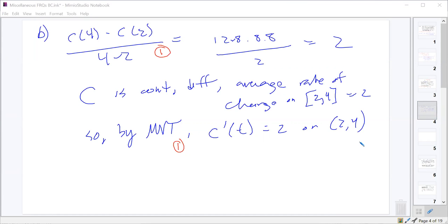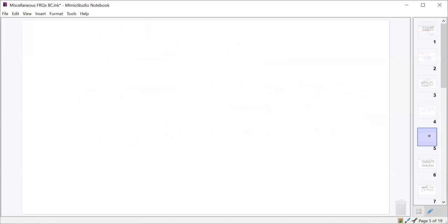I should have said on closed 2 to 4 just because that's what they said. But I don't think they take the points off. I think they're competent enough in their grading to recognize that if it happens on the open interval 2 to 4, it must have happened on the closed interval from 2 to 4 also, I hope. But yeah, better to put what they say.